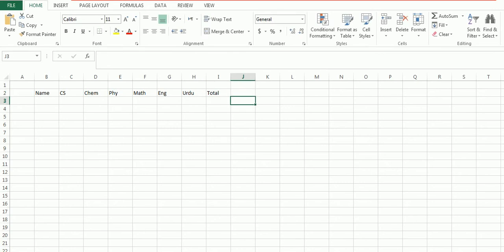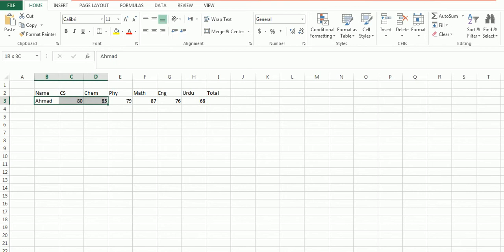For example, the first student is Ahmed, and out of 100 he got 80 in computer science and 85 in chemistry, 79 in physics, 87 in math, 76 in English, and 68 in Urdu. So this is one row.